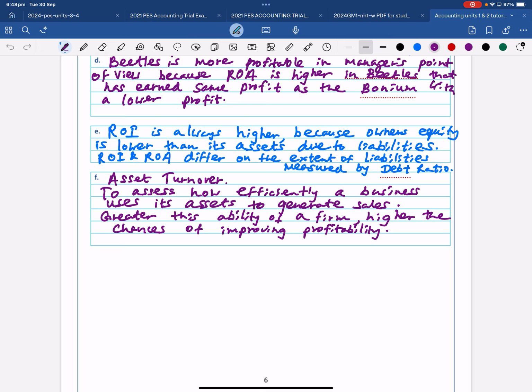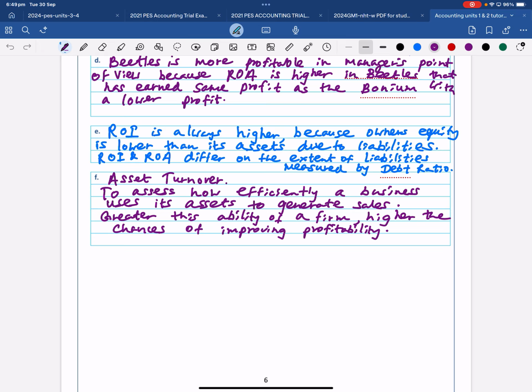Mr. Arnold, when you answer a question, for example, state what measures assets turnover, do you have to say assets turnover, brackets ATO? Yeah, if you are going to refer to asset turnover and you don't want to write the full term, then you can say within brackets, the first time that you write asset turnover, ATO. So then if you have to refer to it again in this question, you don't have to.